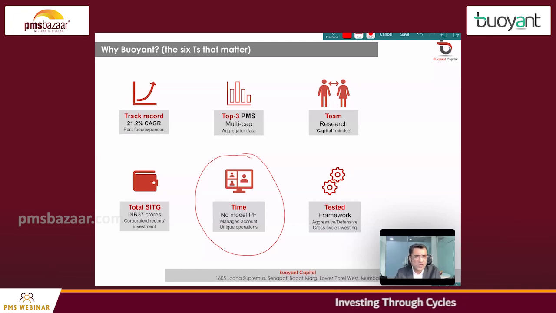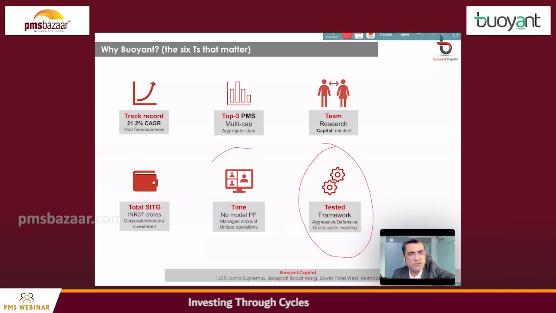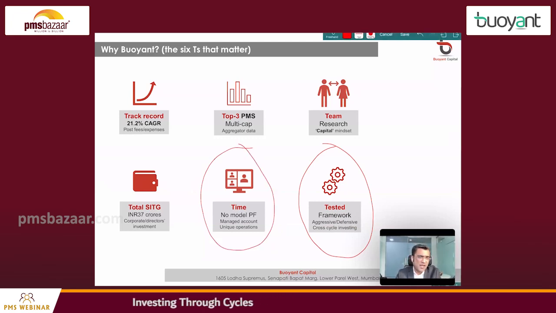However, most investors end up running the portfolio just on a sheet of paper and investing every day the money is received, which we don't think is the right way to invest. To that end, we set up the working with an IT company when we started. And today it's a very robust system, which allows us to treat each and every portfolio as if that is the only portfolio we are running. On occasions, we have been aggressive, we have invested in about 2 weeks. We have been defensive. We have invested in about 8 months. Here we essentially take the question of when to invest away from the end investors.